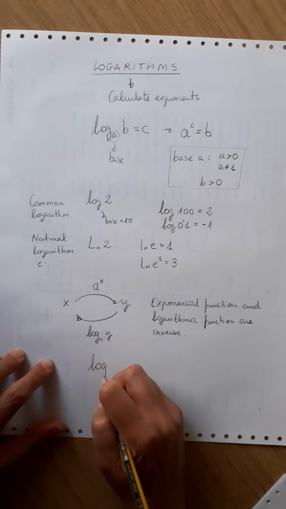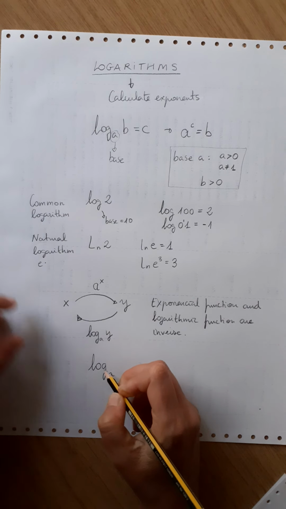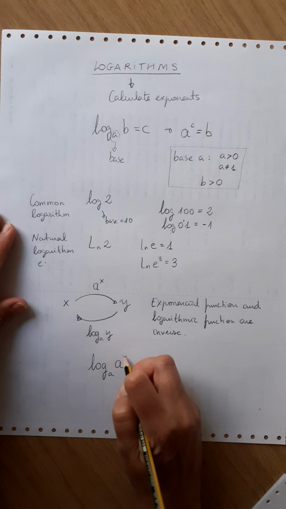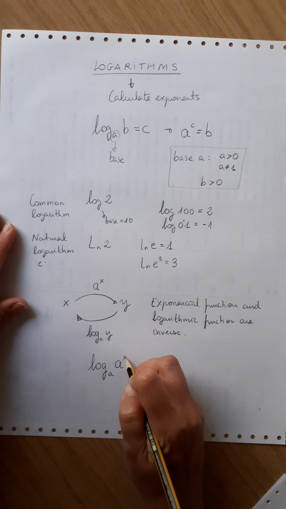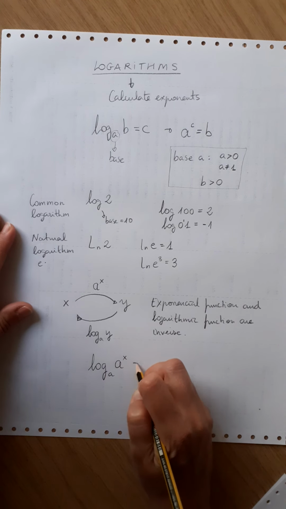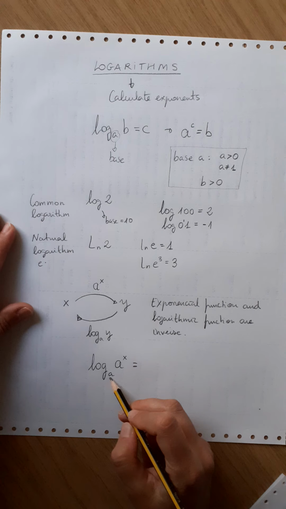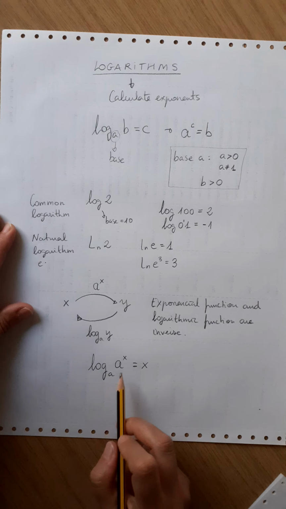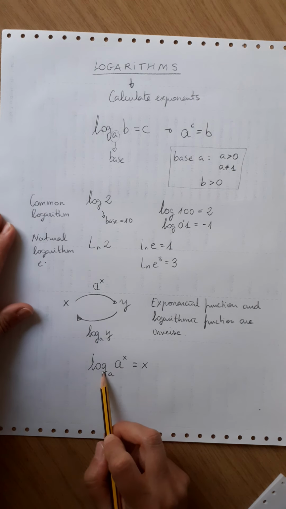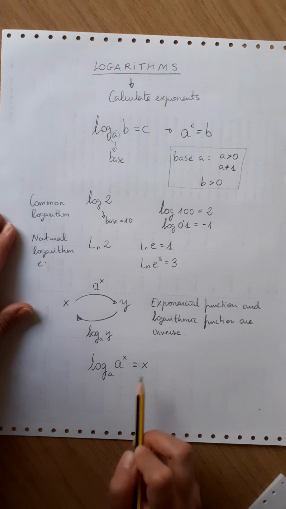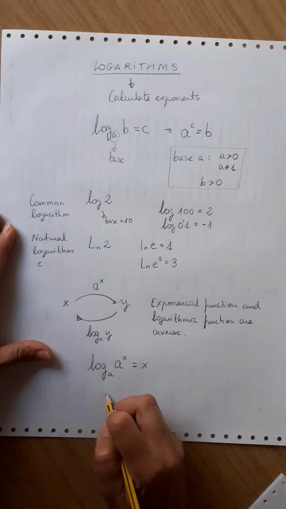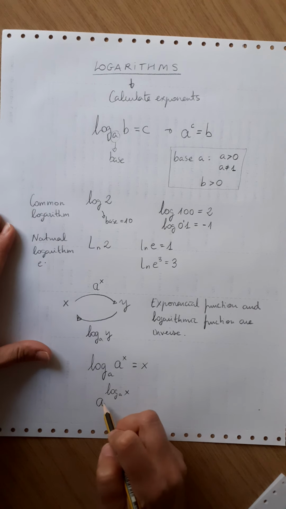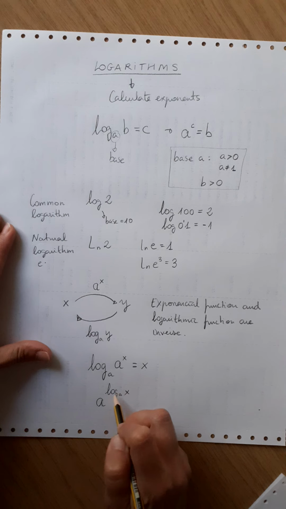For example, first I perform the exponential. This would be the exponential function. And then I put it inside a logarithm. What would be the result of this? What exponent do I need for this base so I obtain this? It is clearly x. So when applying first the exponential and then the logarithm, I arrive at the same place as I started.